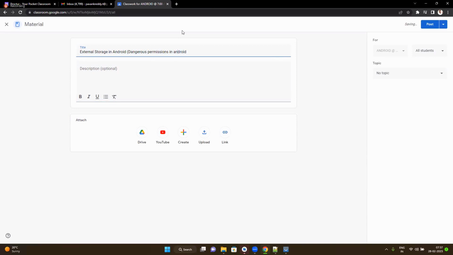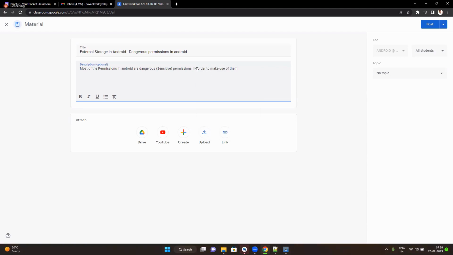I'm covering two topics in place of one, because most of the permissions in Android are dangerous permissions. Dangerous, other meaning is sensitive permissions.